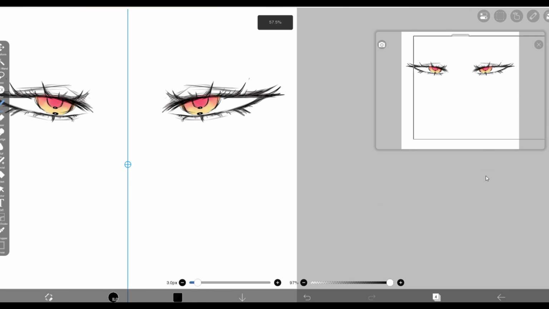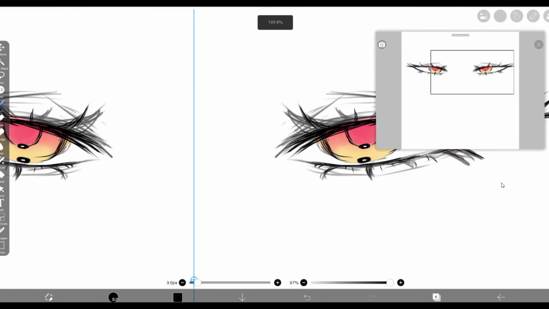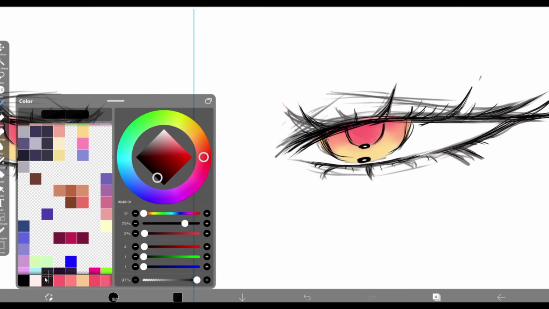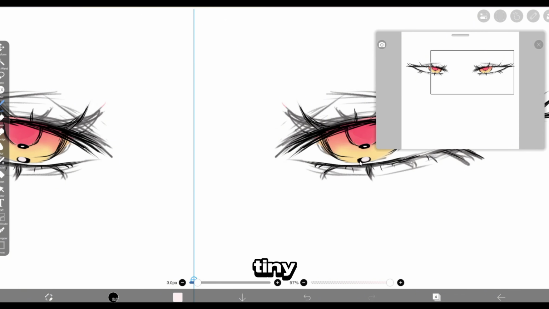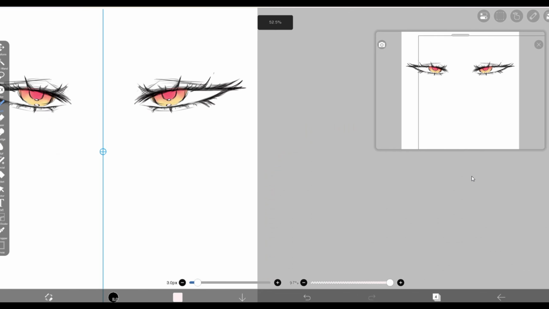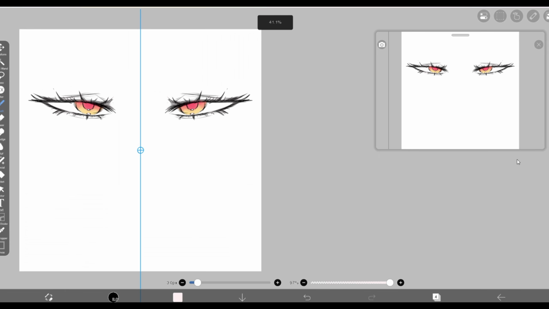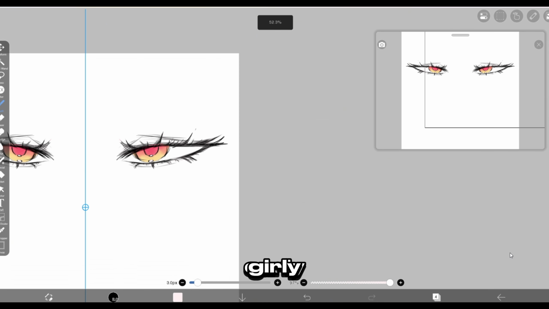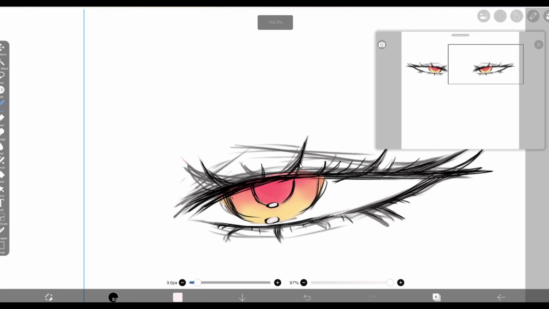I mean, it's not bad. Then again, my highlight is a little too tiny, so. Well, that's really cute. It gives like soft girly. I'm gonna add a little here because she said just follow her lead in the tutorial.